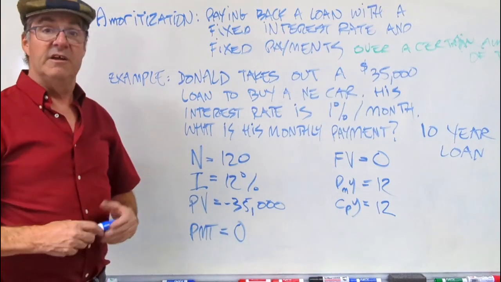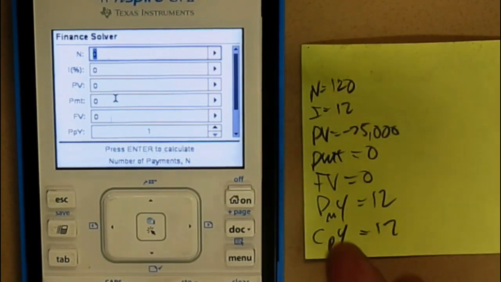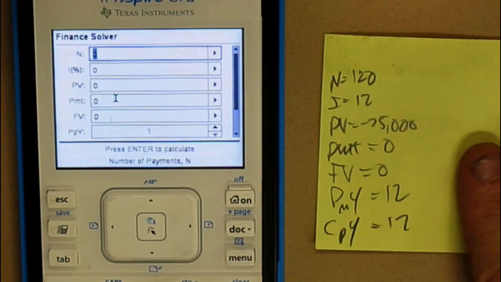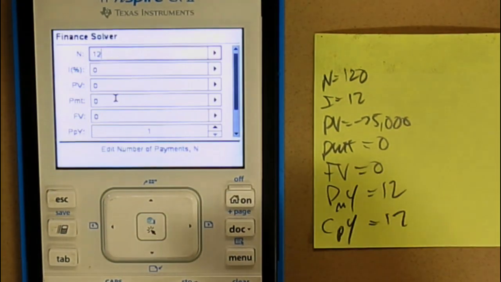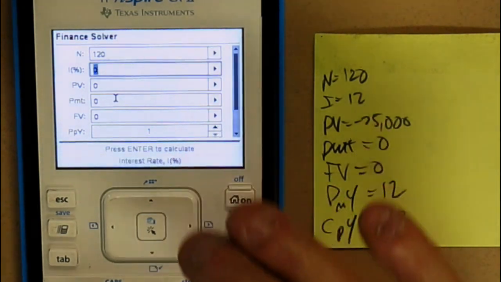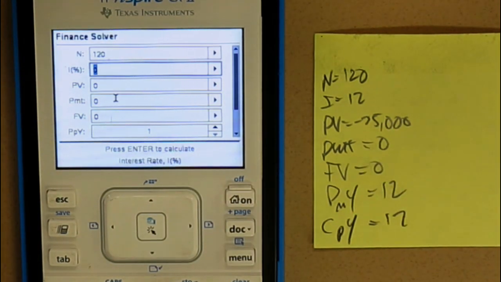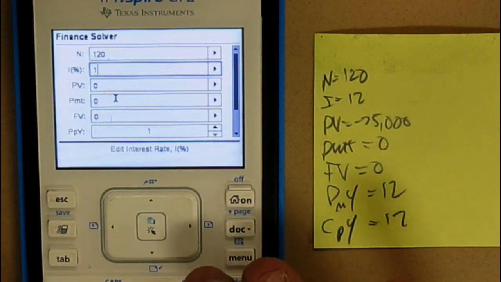Let's step over to the calculator and put them in. Okay, here we are at the TI-Nspire, and we're going to put our variables from the calculation we looked at on the board a minute ago into the calculator and find out what our monthly payment is. Just to refresh, we borrowed $35,000. We want a constant monthly payment that pays that off in 10 years' time at a fixed interest rate. So, first one, number of payments. We're paying monthly for 10 years, so that's 12 months in a year, so that would be 120 payments. Our interest rate, as you recall, was 1% per month, so the interest rate is 12% per year.